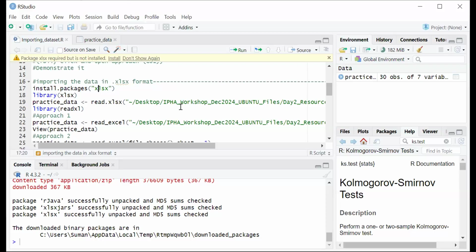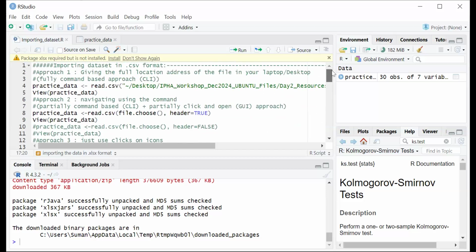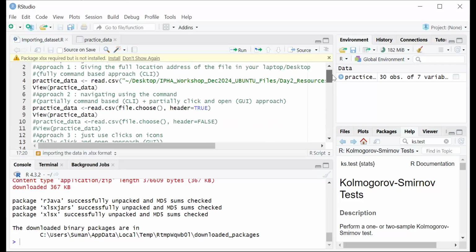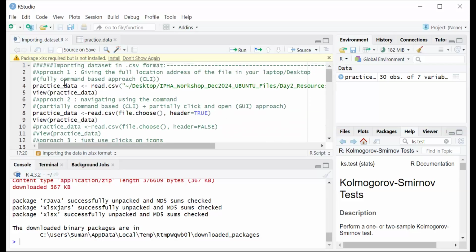No, sir. Actually, I think what the others are asking is regarding your first step. After opening RStudio, you went to File and selected the option Open File.